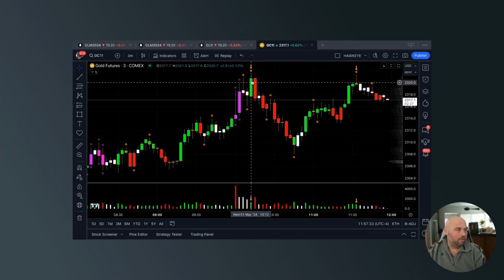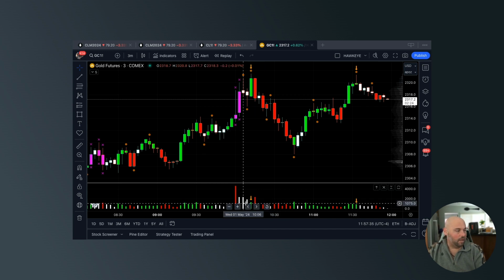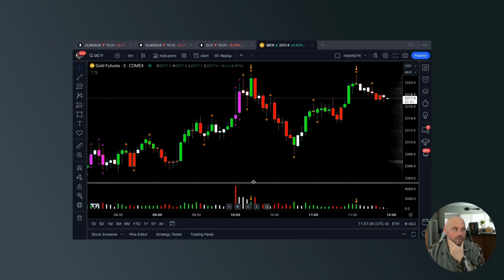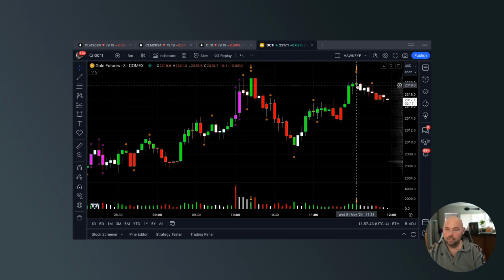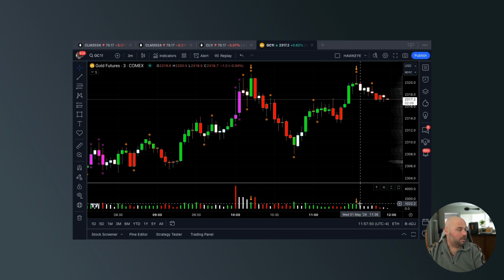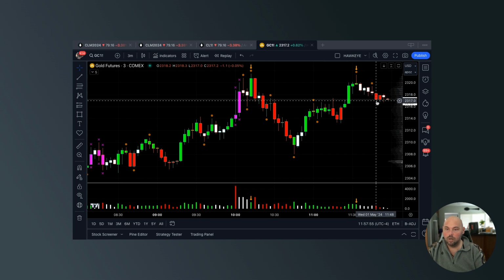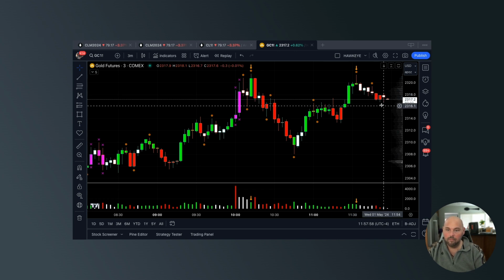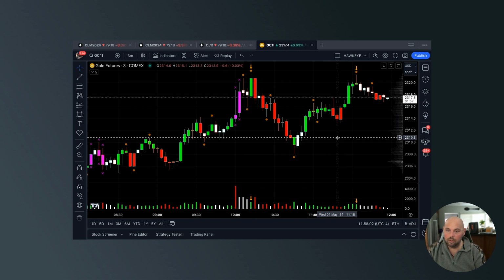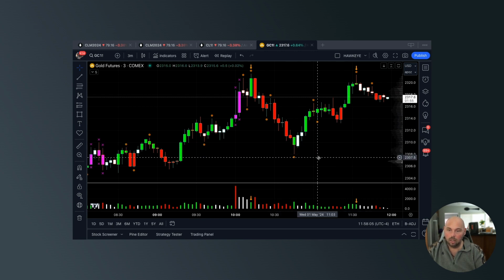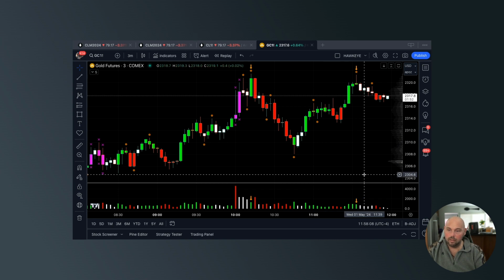And you can see we printed buying volume here, but on a very low interest basis. That's how I knew we were going to fall back. Same thing here. This printed green buying volume, even though it closed lower than it opened, and I saw that that buying volume was decreasing. So I knew with a great deal of certainty, to some degree, this was going to pull back, right? If this pulls back and it breaks this low, we're probably going to put a newly appointed lower low in somewhere down in this area.